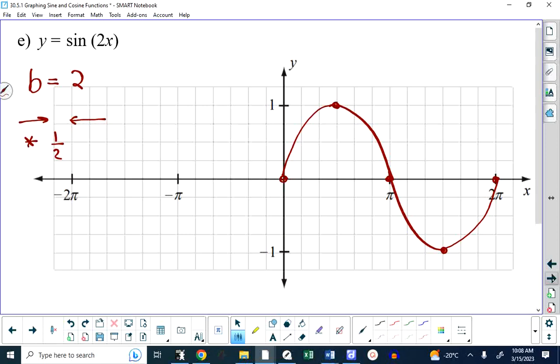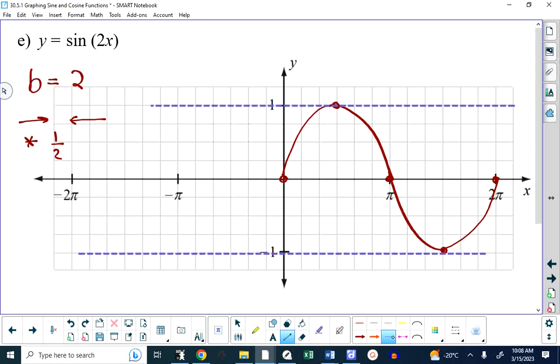If I take that and I stretch it horizontally by 1/2, the fact of the matter is the top of this and the bottom of this will still be the top and the bottom. You can think of this curve as being like a piece of springy wire that's confined between those 2 blue lines. The difference is if I squish this towards the y-axis by a factor of 1/2, this point is going to be here. This point here, which I'm going to call point 1, becomes point 1 prime.